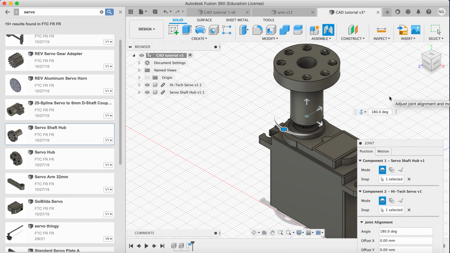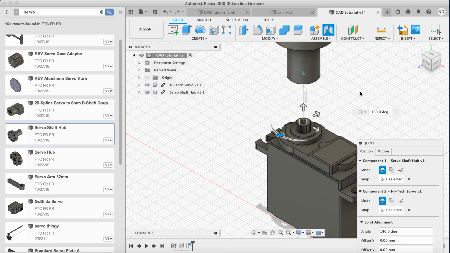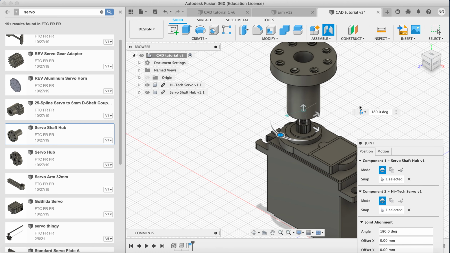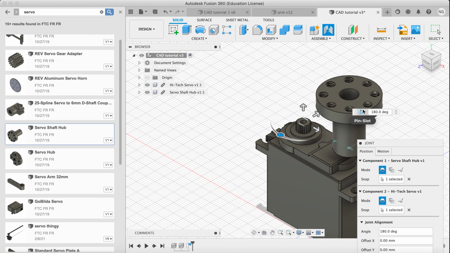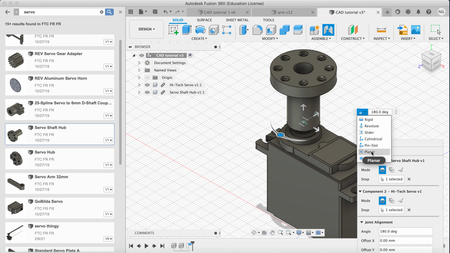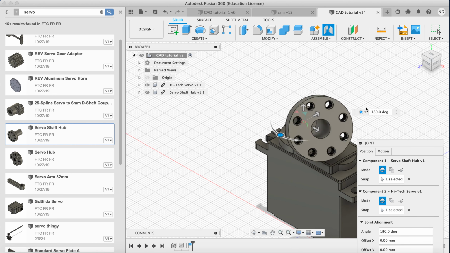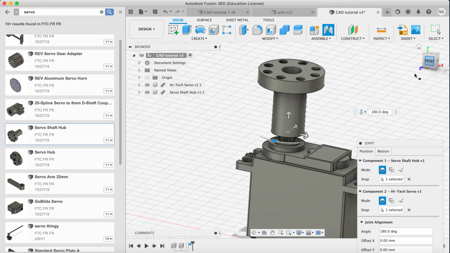Now we see a cool little animation that tells you the type of motion. So let's say that's actually not what I wanted to do. I can actually test out the different options here. So you can see this is not correct. Also not correct. Yep, not looking for planar motion. That's a cool one, rotates around 3 axes. Yeah, we wanted the revolute one. We were right on the first guess. So we're gonna click revolute.